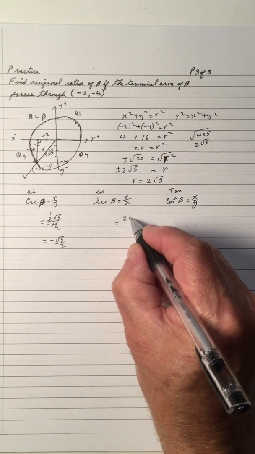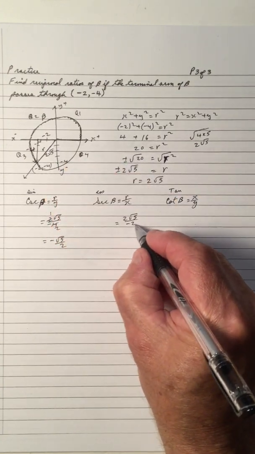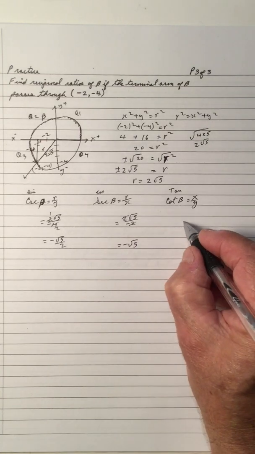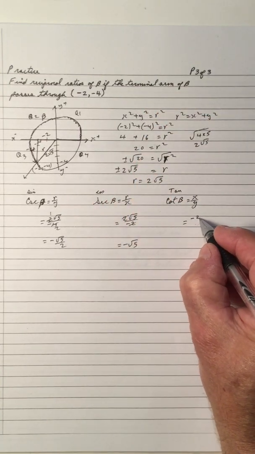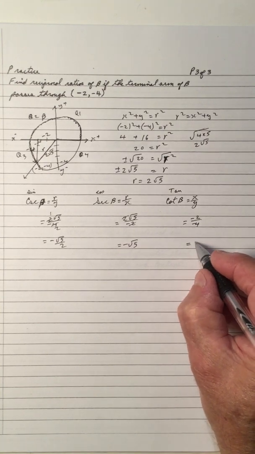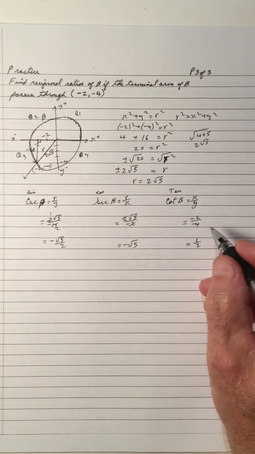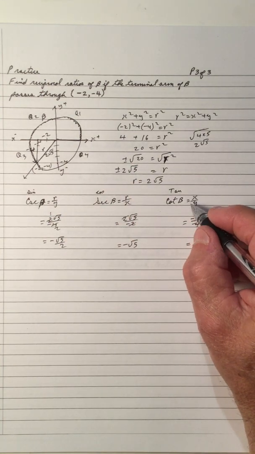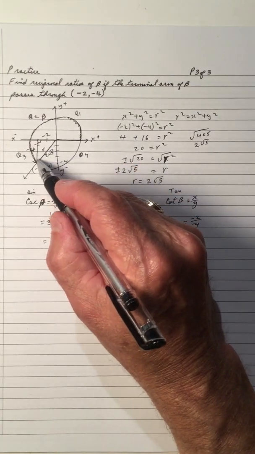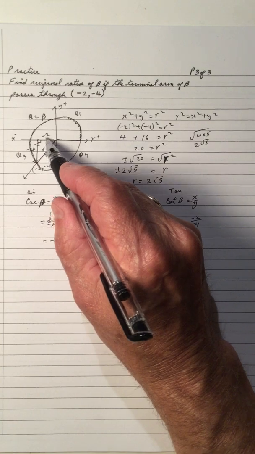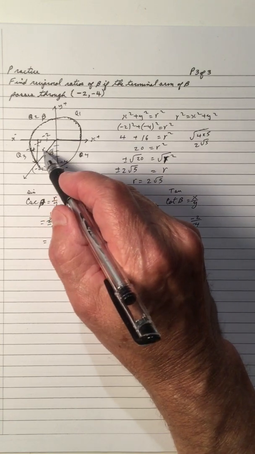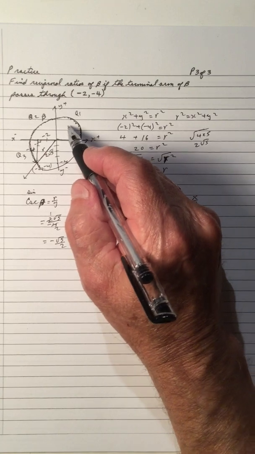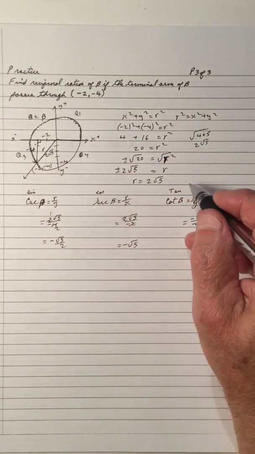And the radius is 2 root 5, and the x is negative 2, and the 2s cancel out, and a positive divided by a negative is a negative root 5. And the x over the y is negative 2 over negative 4, which is 2 into 2 goes once, 2 into 4 goes 2, positive. And notice tan in this quadrant is y over x, and cot is x over y. So tan or cot in this quadrant is always positive because the two values of x and y are the same sign, so it's going to be positive. Tan is also positive in quadrant 1 because x and y are both positive. When you divide x by y or y by x, the same sign, you get a positive number.